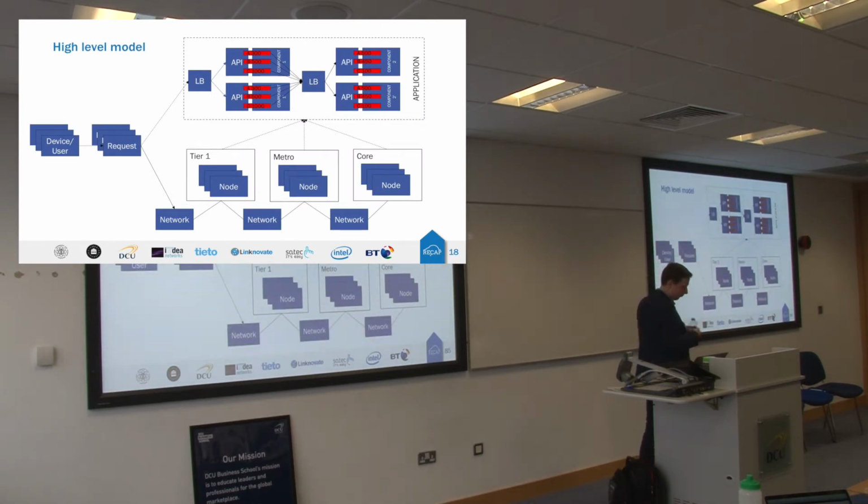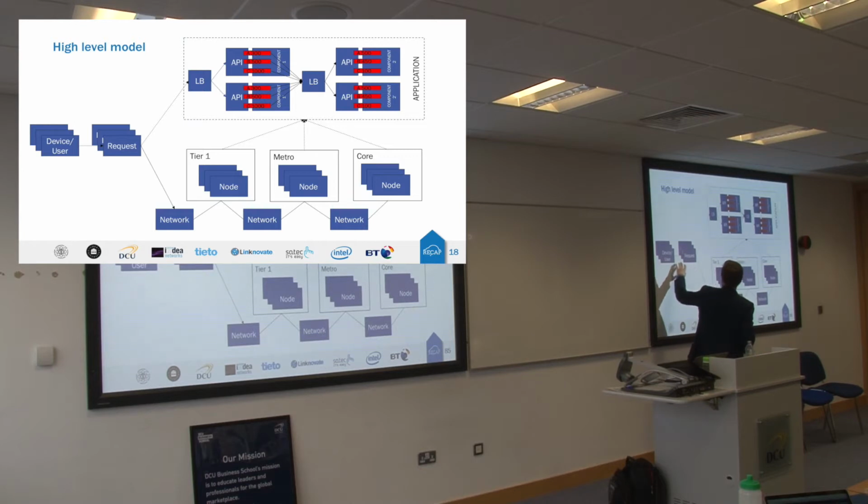Okay, maybe it's a bit too low level, but on that big model on the map, we see devices and a lot of users that create requests, and those requests travel through the network. So this is your physical layer, and this is your logical layer where the application is deployed. We look at a lot of devices and requests traveling through the system, depending on the type of application demands, and how it affects your network performance, depending on which tier of the network the application is deployed, the response time to the users, and so on.